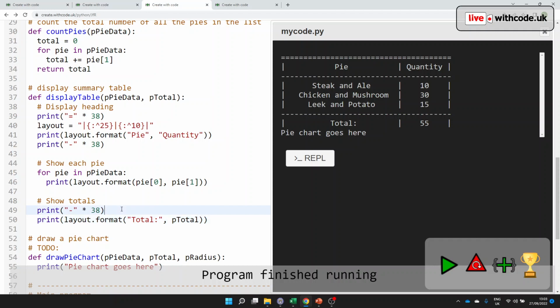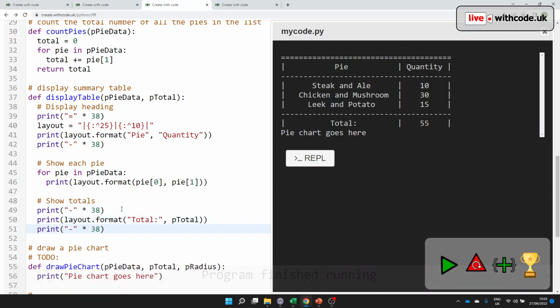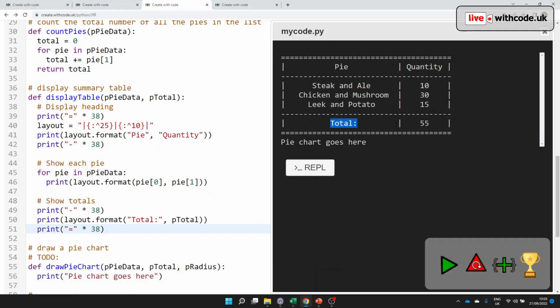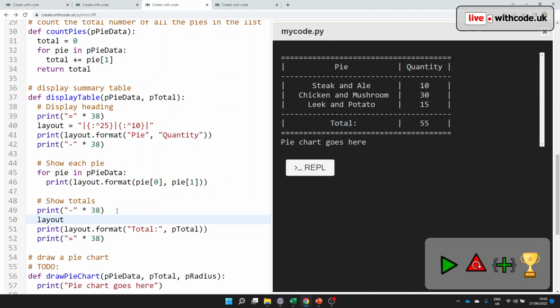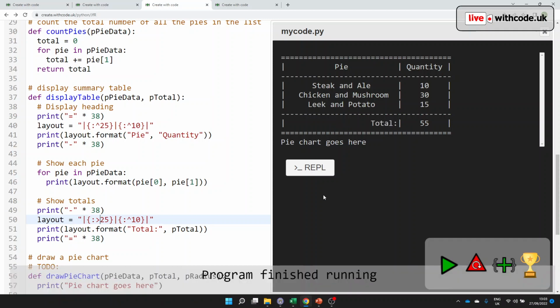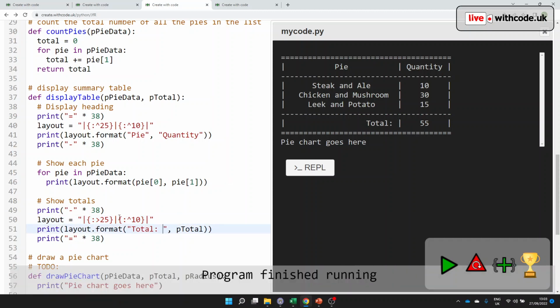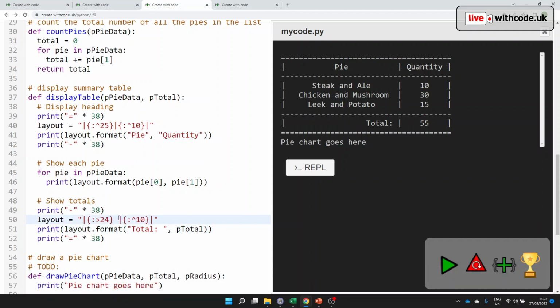Okay, almost there. Last couple of steps to put a line at the bottom. But I'd like this to be right aligned, so it goes right up close to the right hand side of this cell of the table. In order to do that, we're going to have to change layout to be almost the same, but this time it's just going to be right aligned instead. And if you really want a space in there, you could put one in like that. That could work, or you could put a space in there and make it 24 if you wanted as well. It doesn't really matter.